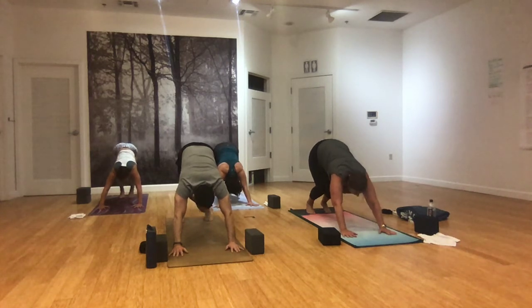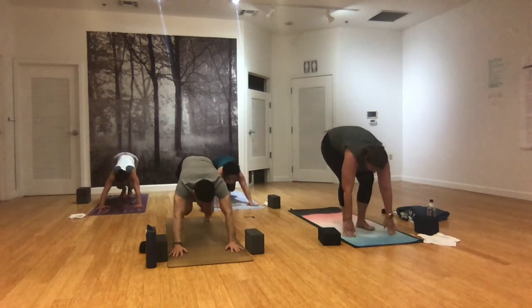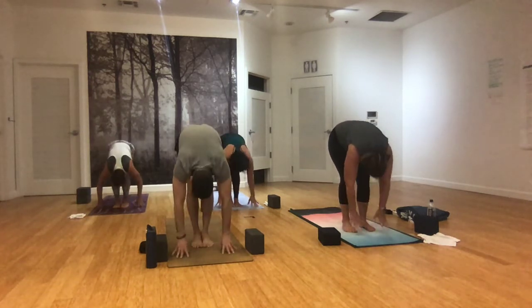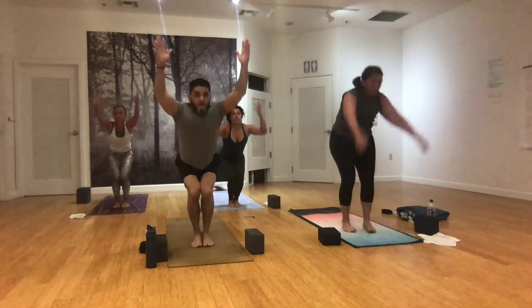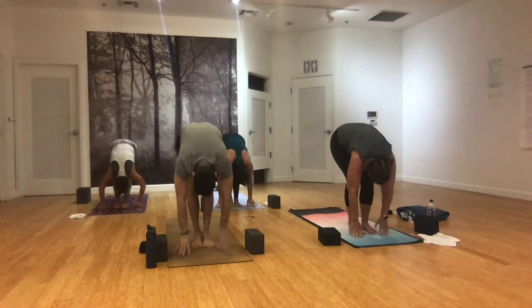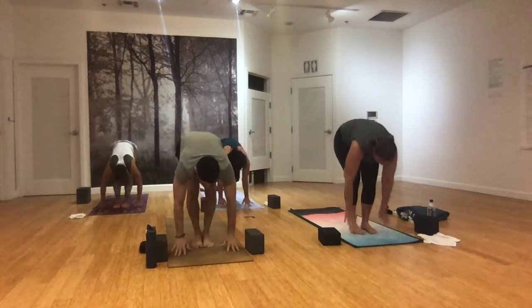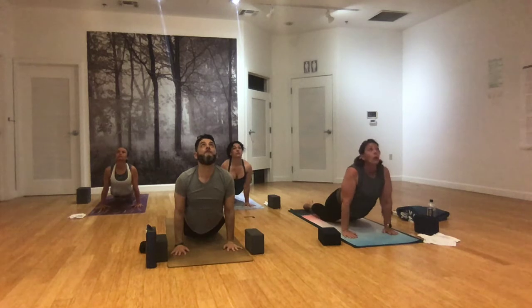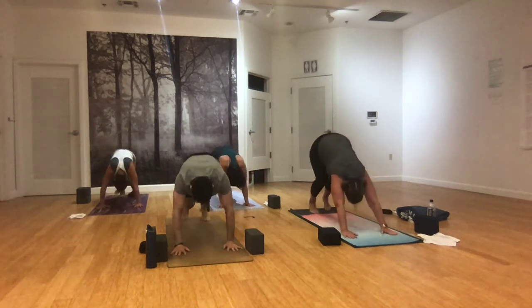Drishti in between your hands. Feet to the top of your mat. Half lift. Fold forward. Utkatasana. Fold. Halfway lift. Chaturanga. Upward facing dog. Downward facing dog.